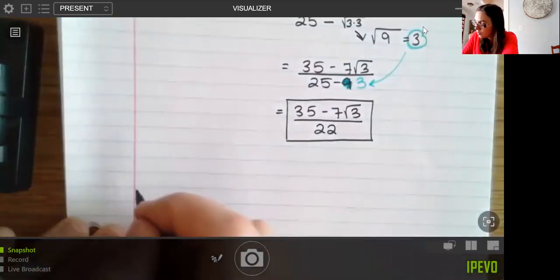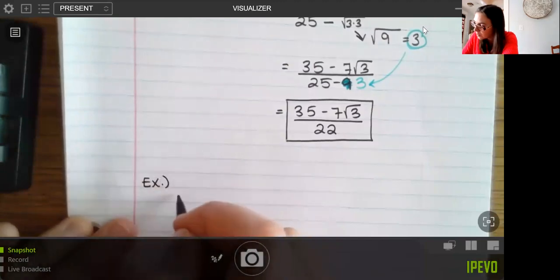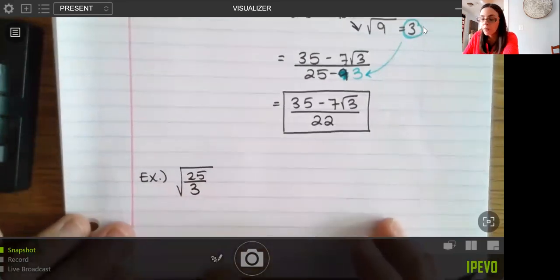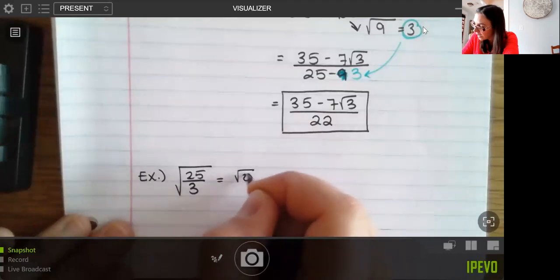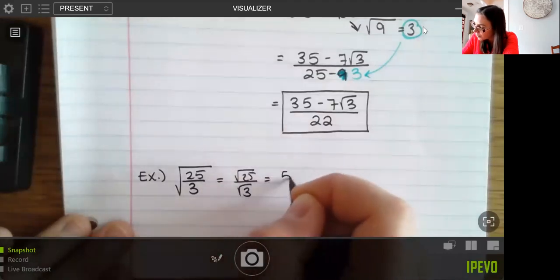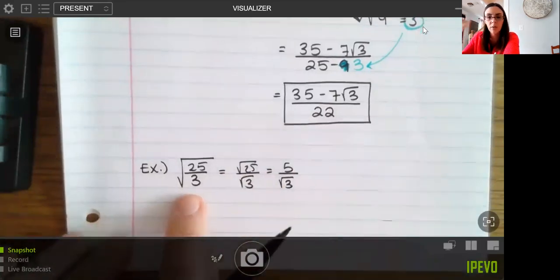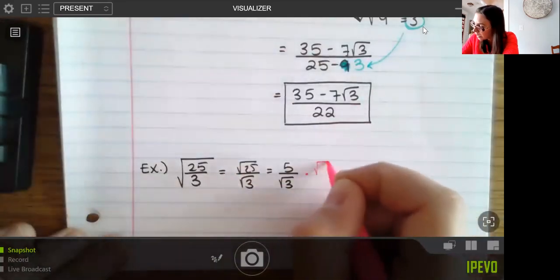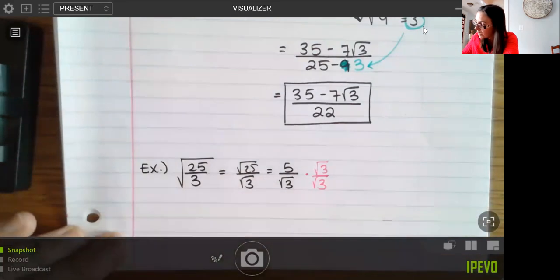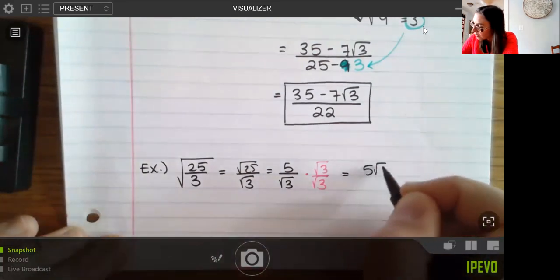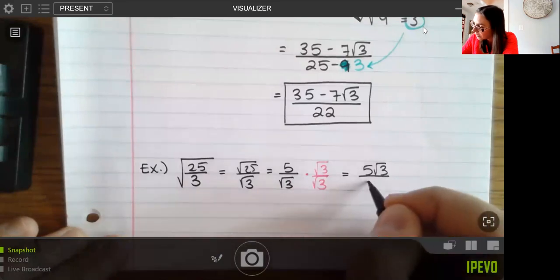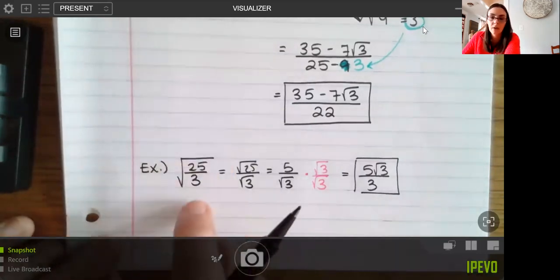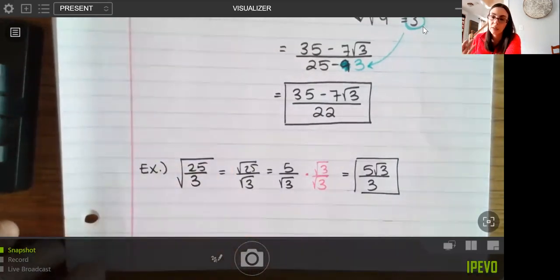And the same thing would be true. So I'm just going to do a simpler example here, but let's say you had something like the square root of 25 over 3. Now we know from the quotient rule that you can split this into square root of 25 over square root of 3, and the 5 clears out, but the 3 doesn't. So sometimes if you have something like this, you still want to take it further, always keep simplifying. I don't have any conjugates to worry about here, so I'm just going to multiply by that same root 3. And we end up with 5 root 3 up top. And remember, those two roots are going to cancel, so we just have the 3 in the denominator. So even if you start like this, this still counts as having a root in the denominator. You want to keep going with that and simplify until that root is fully gone.